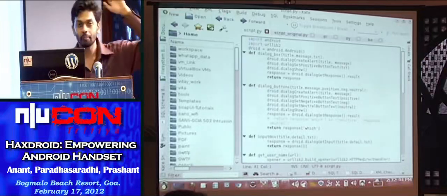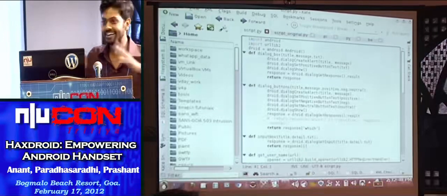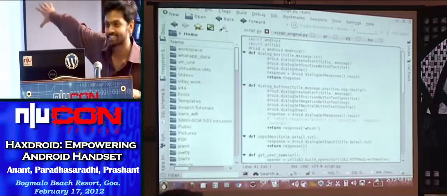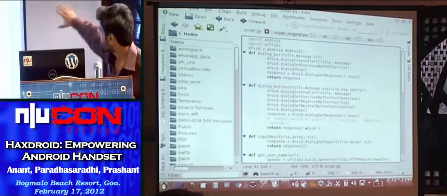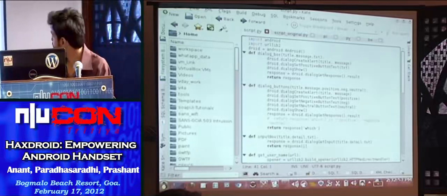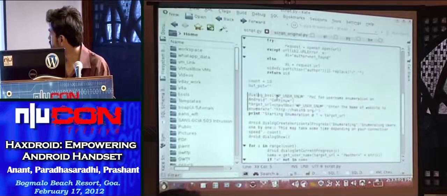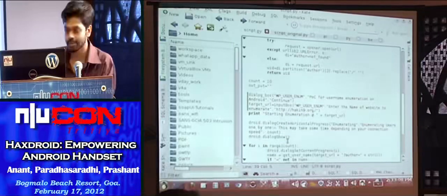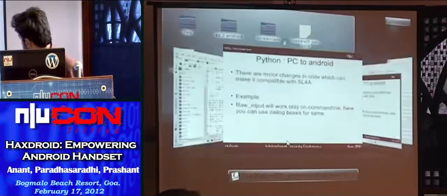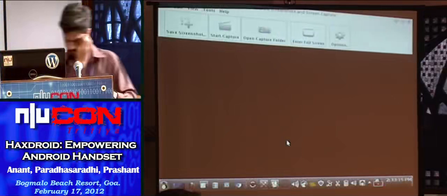If someone back in the days of Visual Basic 6 might have programmed in it, would recognize the similarity between the functions I've created here. So you have familiar looking functions, one-liner function calls, which you can use. So this gives you a dialog box. Then there's an input box. There's a print statement, and the script is running. Is Android library part of SL4A? Yeah.